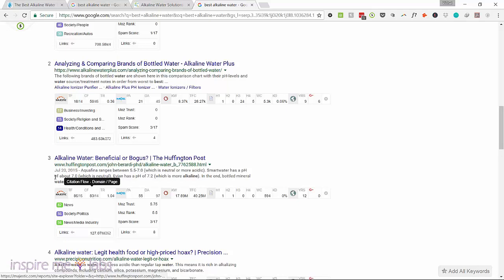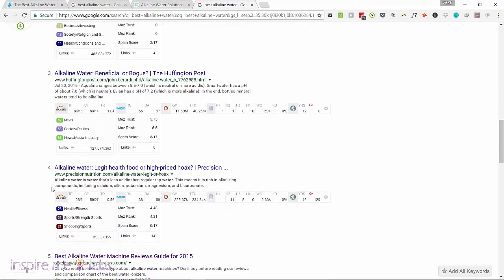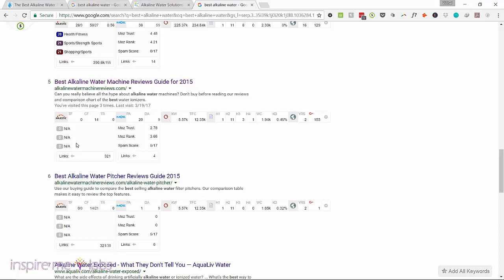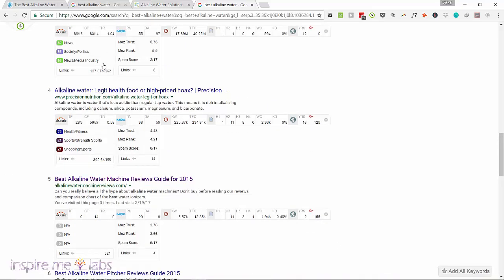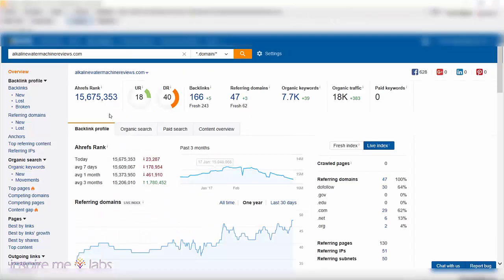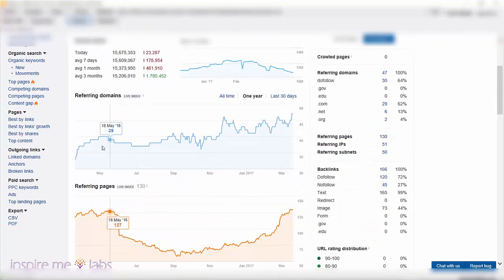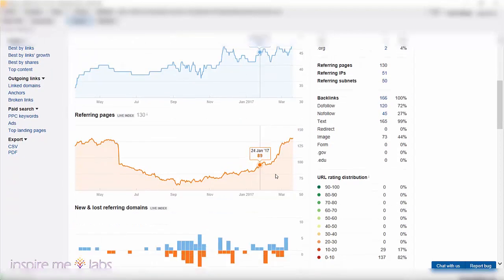So yeah, there are gaps on page one for that keyword, but there are opportunities as well because there are some sites which are a couple of years old that have just popped in. Let's definitely look at the backlink profile. So we're back in Ahrefs, and this time with the competitor's site, and we've got 166 backlinks from 47 sites, which looks fine, but they're ranking for 7,000 keywords, and I guess they're doing really well over here. But look at this, the number of referring domains is going up steadily, and the backlinks are also going up, but at the same time, so are these. So it's not just the same sites that keep building links.